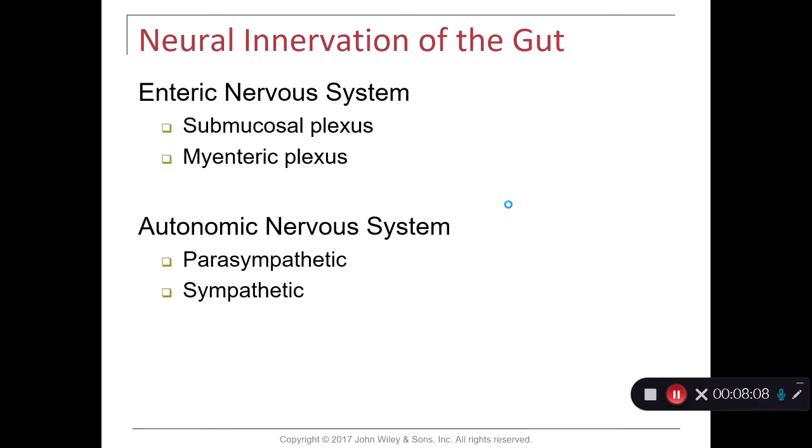The only thing that the brain or the central nervous system has control over is whether it's a parasympathetic or a sympathetic response, meaning that the rest and digest, parasympathetic, just lets the digestive system do what it wants to do, and then there's the sympathetic, the fight or run type of response.